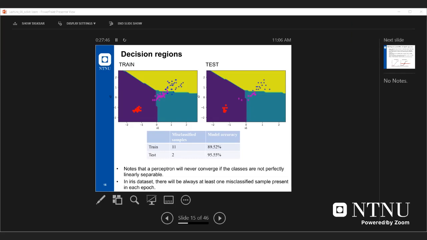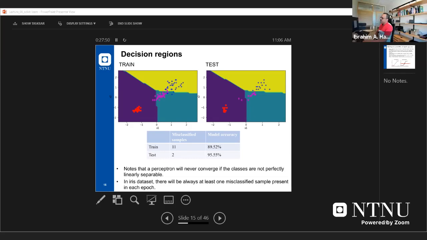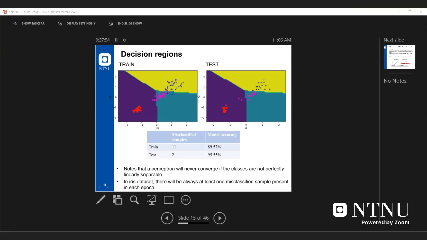Okay, can you move to the next slide, please? Do you see this decision region? I know you are talking about this decision region. Do you see it? Yeah, I see it. But no, I was talking about when you were discussing the model actually. Can you move to that slide, please?